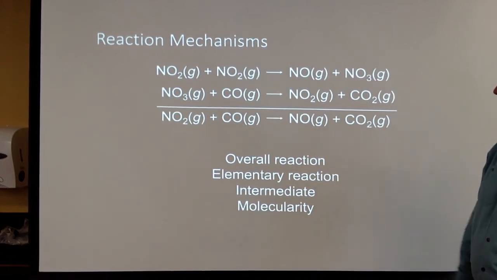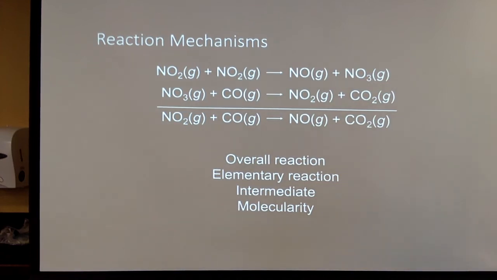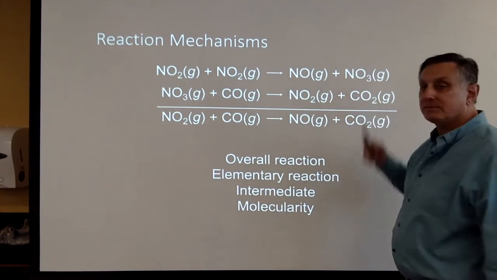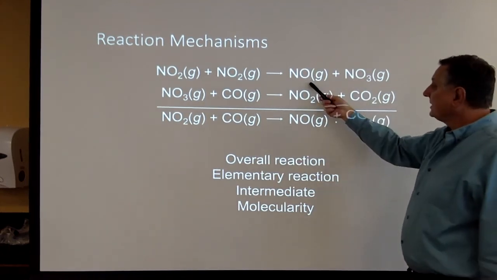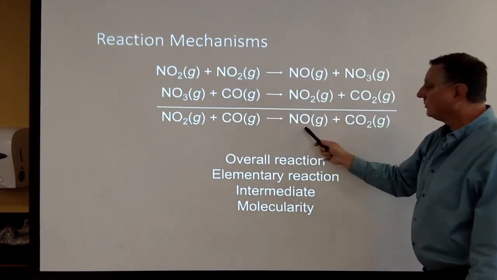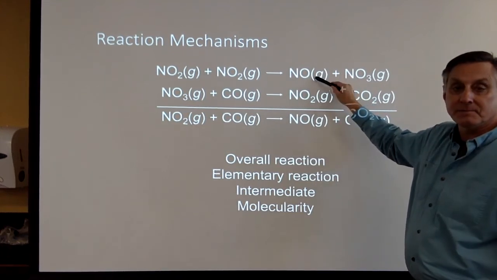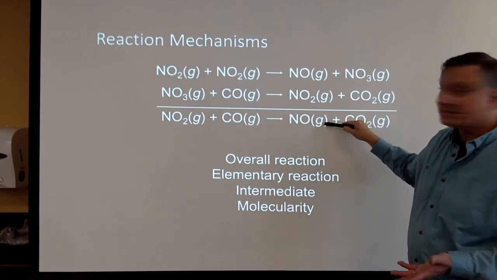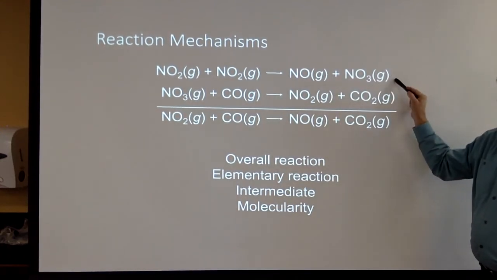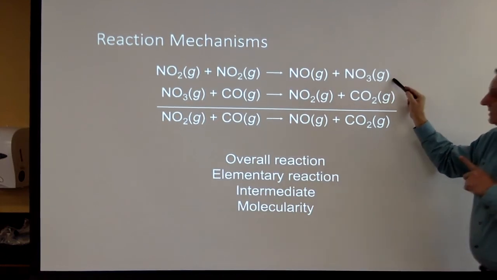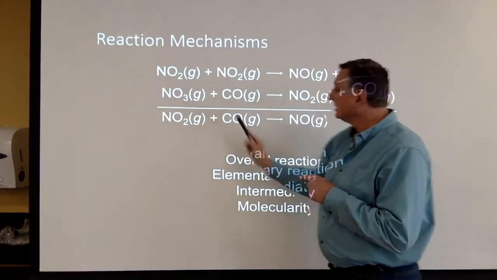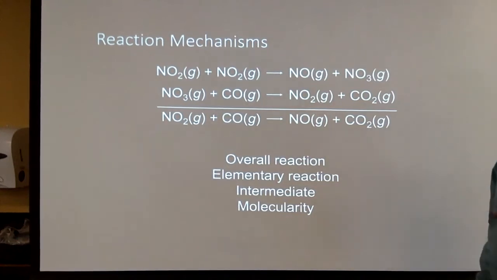Do we have any intermediates that are formed? Anything that is formed in one step and then used up in another. If we have any intermediates, it'll be either this, or both. We form NO. Does this get used up in this step? No, we end up with NO in the overall reaction. This is not an intermediate. It's formed in one step, but it stays. It's not used up. What about this? Is this an intermediate? Take a good look. It's formed in this step, and then it's used up down here. So NO3 is an intermediate. There are no other intermediates. Do we have any catalysts? Something there at the beginning and at the end that's not part of the overall reaction? The answer is no. There's no catalyst.